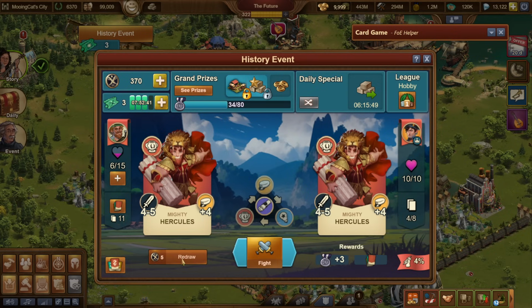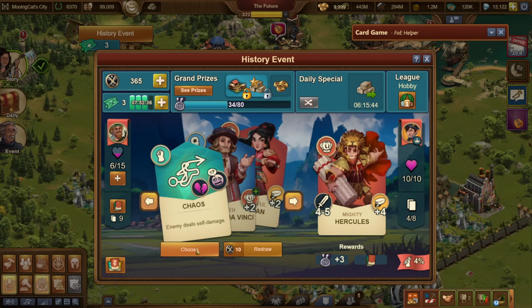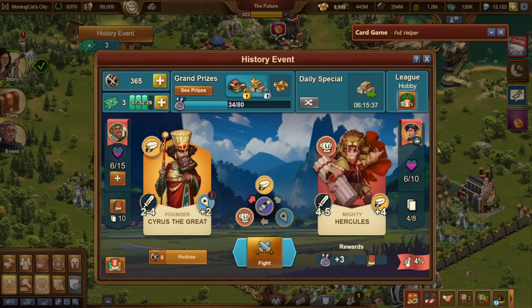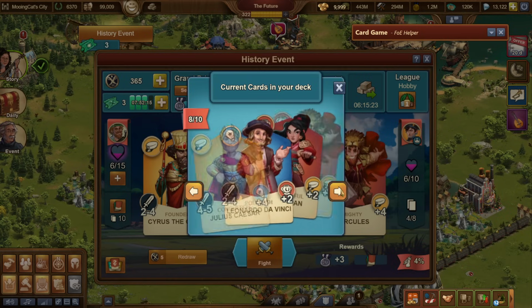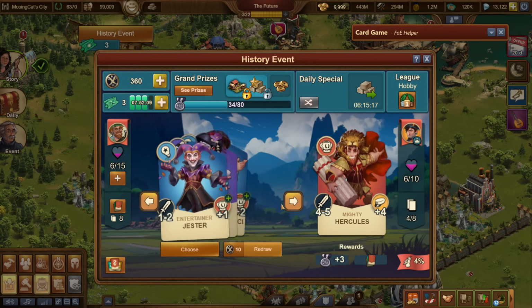redraw. And I will use the ability card, I think. So let's use that. 4, okay. It's a bit unfortunate. So now I need a blue that deals 6 damage. I guess I just need to go for, let's see, Leonardo da Vinci and hope that I am lucky. So let's do that. Let's redraw.